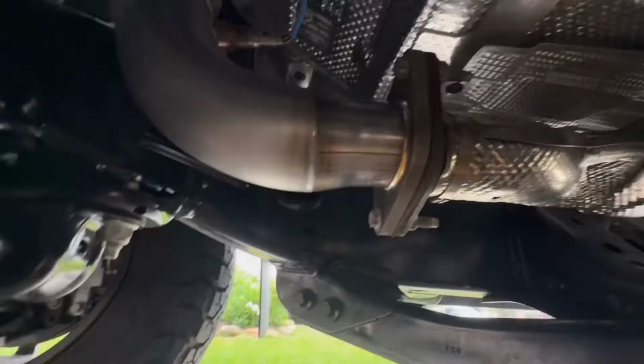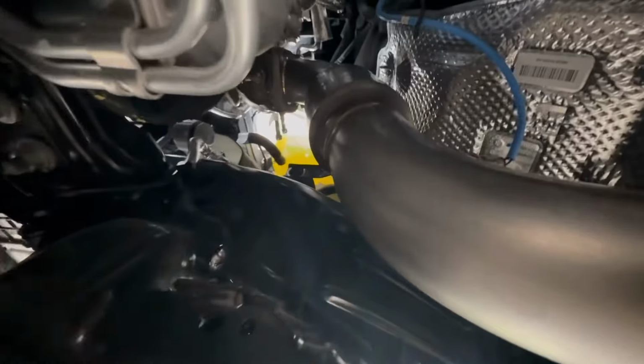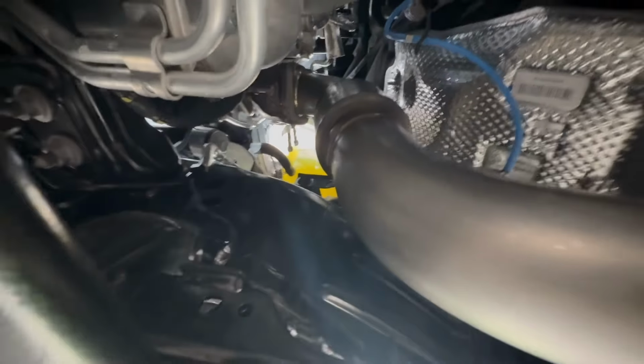I put the other stud on, and that's how it should look with the gasket. All right, guys, hardware's in. We got the donut gasket off, and that one all the way on there. O2s are plugged in. Now we're gonna move her to the driver's side and fish this in the same way we fished the other one out.